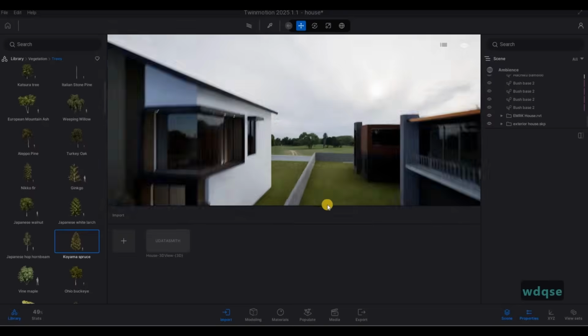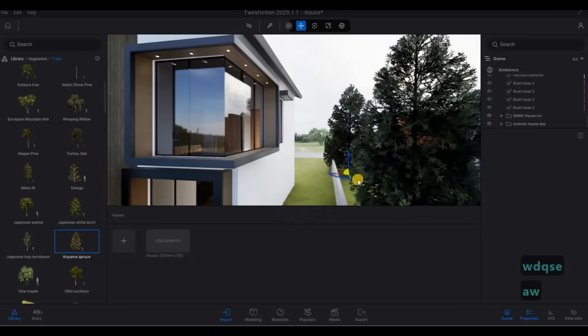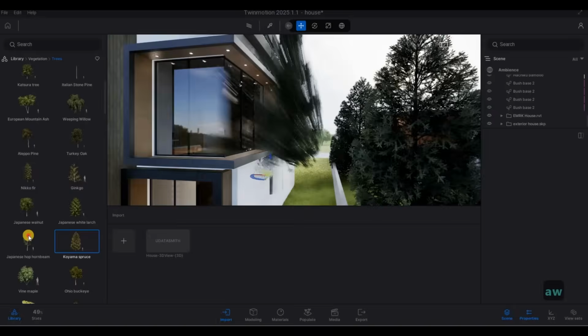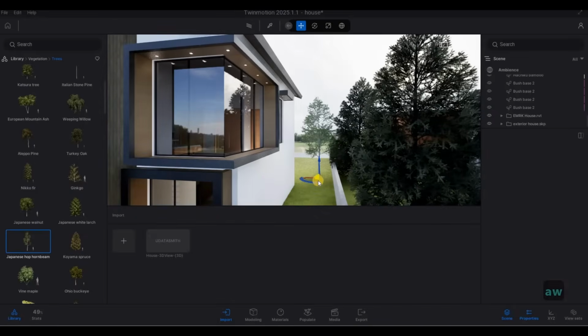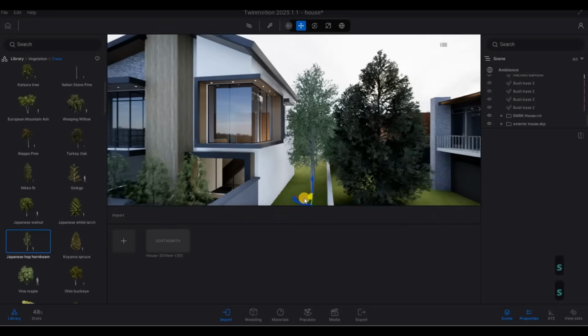I'm gonna use this one to add here. There we go. And then maybe this one here.